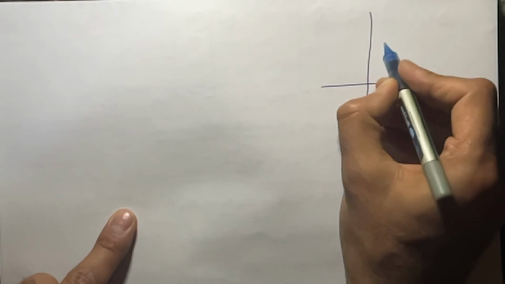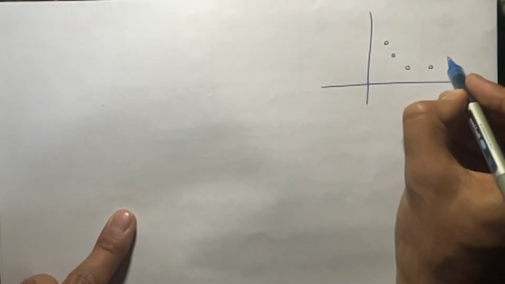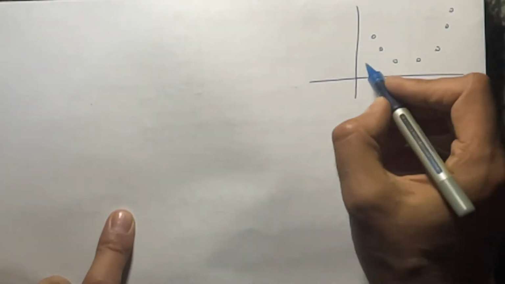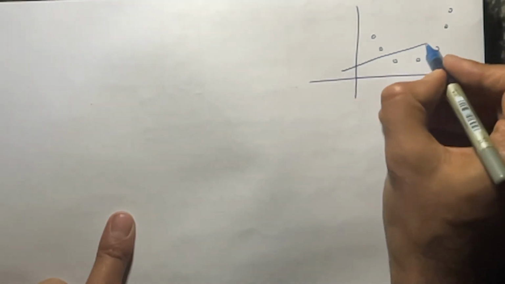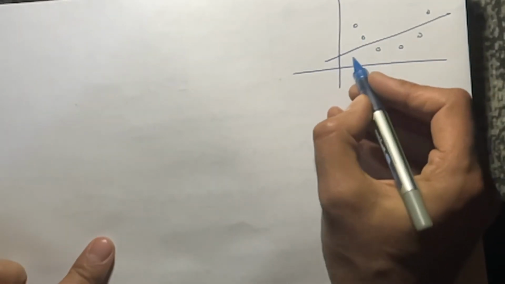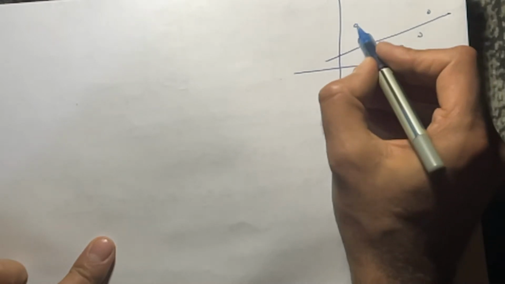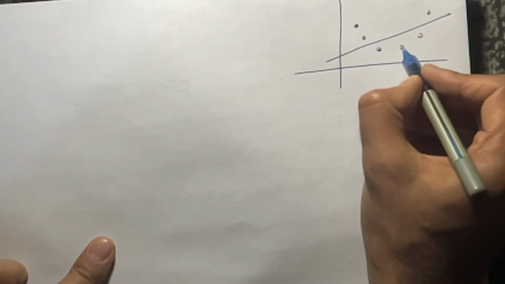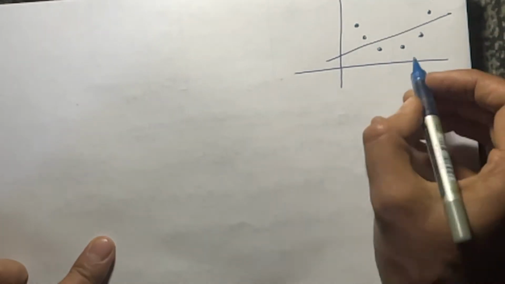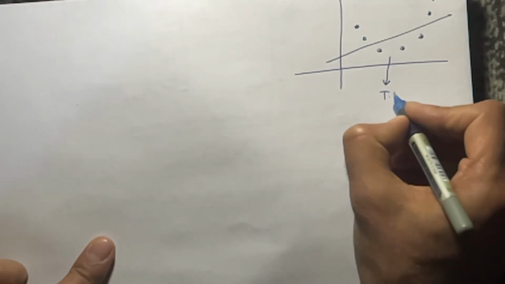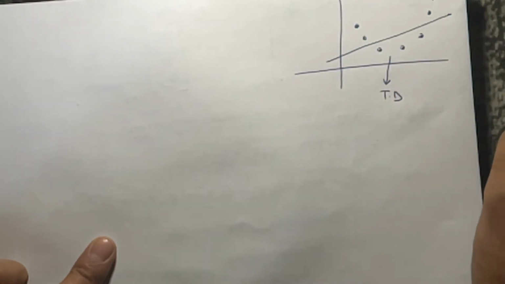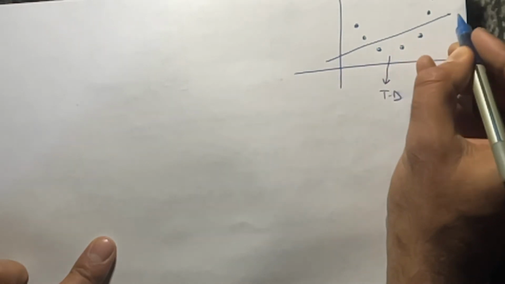So my training data was like this. These are different data points, and I will assume that I will have a linear hypothesis function. You can see that this particular linear hypothesis function won't be able to capture the input output relationship in the data set, even in the training data set. Why? Because the training data set is saying that the input output relationship is not linear, but we are assuming that the relationship is linear.